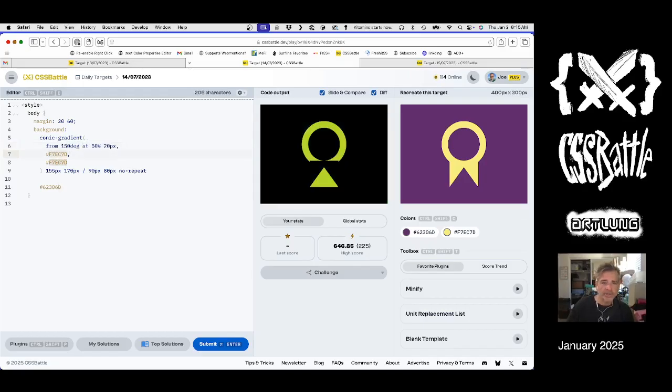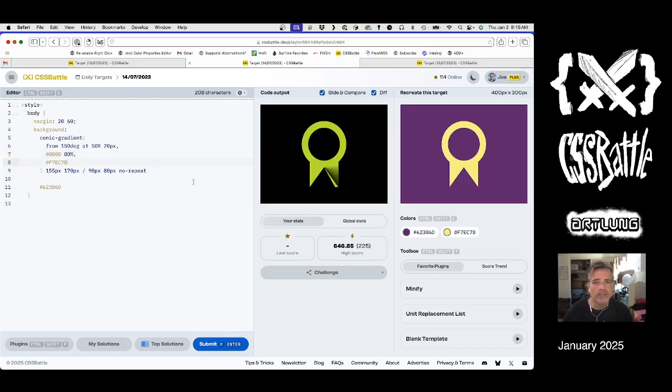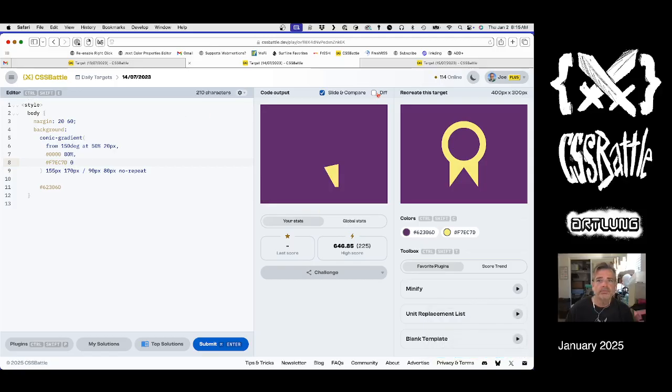And I'm going to call that transparent. And that angle is less than 90 degrees, remembering your geometry. And then going to yellow. So we see what that's doing.